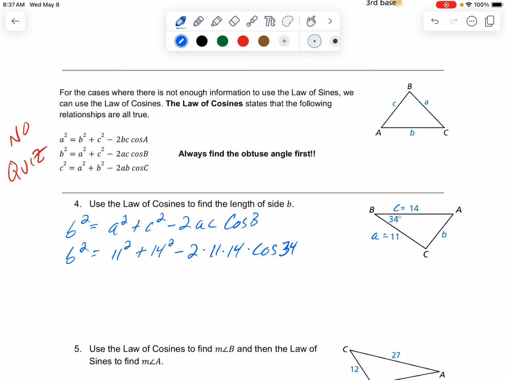Now, we know everything on the right, meaning we've substituted in for every single variable. So what we can do is just punch all this into our calculator in one long string, and as long as you enter it just like this, it should work out really nicely. When you do that, you should get b squared equals 61.65. If you're just watching this for the first time, definitely punch that into a calculator. Make sure that you can do that properly and get this correct number. There is one more step. Since we have b squared and we just want b, we'll need to take the square root of both sides, and you should get b is equal to 7.85.